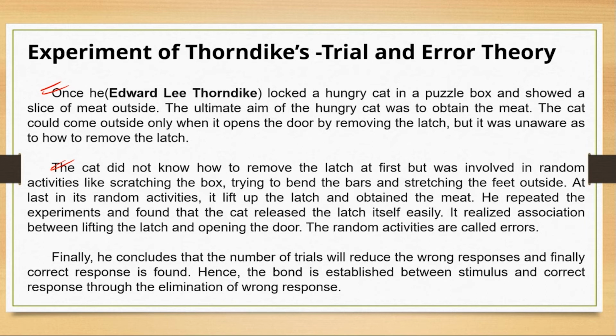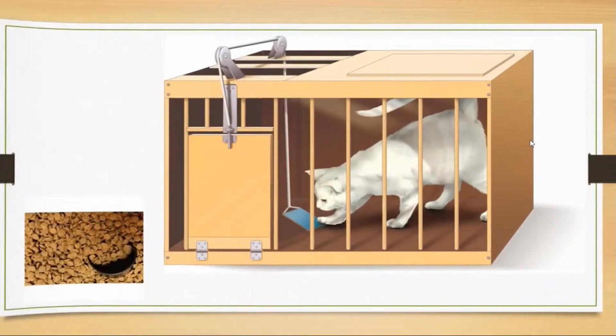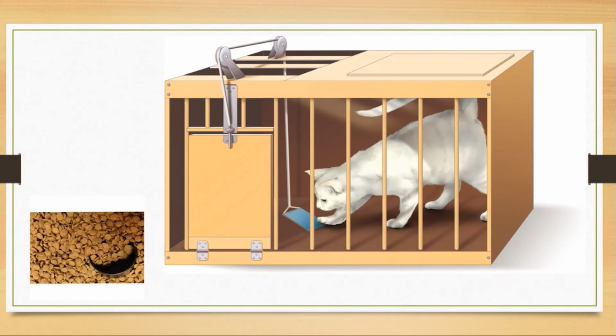Now we need to see what are the educational implications of this trial and error theory. Further, there are many laws that Thorndike could frame based on this theory. So we will see those next. Before that, let's see a rough diagram. So this is the puzzle box, this is the cat, here you have it. This is the door that the cat needs to open, and here you have cat food. In the experiment, it's mentioned a slice of meat. So I have kept here cat food instead of slice of meat so that it becomes more clear for understanding.